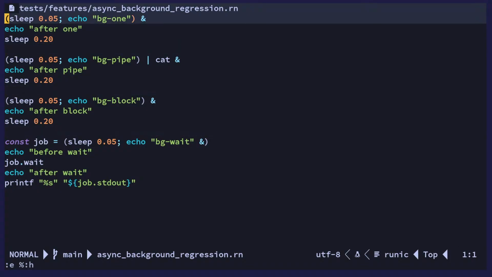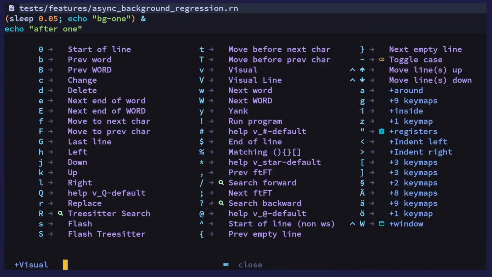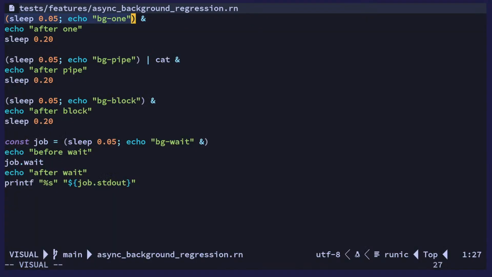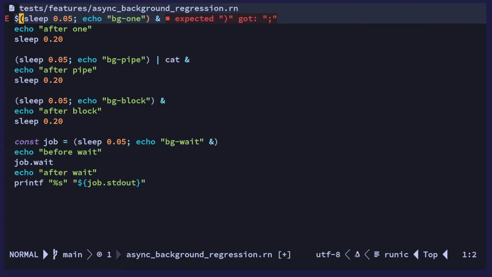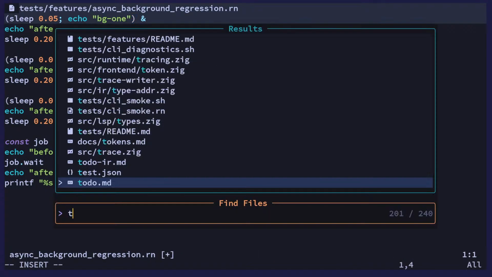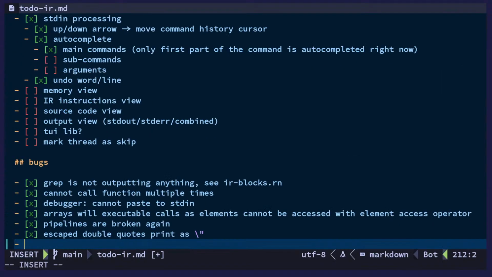Okay, so here we have async now. So you can have an expression like this. Now keep in mind, in Bash this would be a subshell. In Runic this is not actually a subshell, it's just a grouping of expressions. So this would be just one command, but it's run in the top level shell. We actually do have shell context now, so technically we are kind of morphing into a shell. We do have subshells now as well, but this one is not a subshell. If you did this, this would be a subshell here. Well, okay. So there's a bug with this. I have to fix that. Okay, I'm going to add that here.